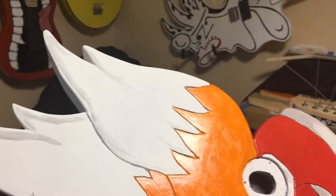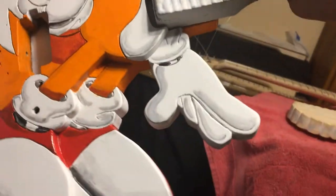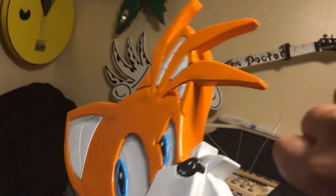Very cool. And the 2K will make everything level out, and it'll make it look pretty awesome. I'm really happy how that turned out. That looks really cool.